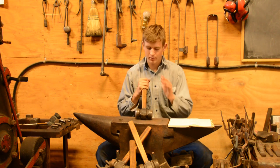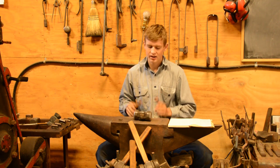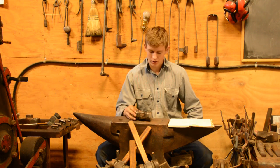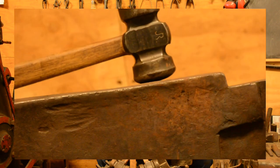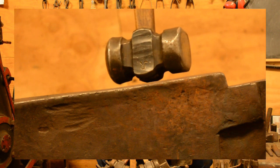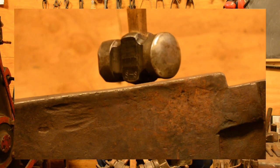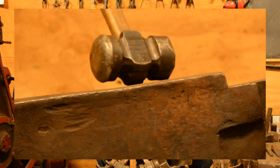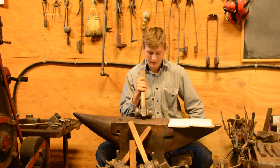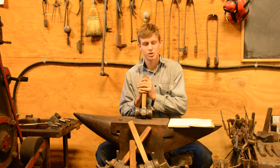I'll talk a little bit about the anatomy of the rounding hammer and what the faces do, and why people call it the most versatile type of hammer, and why I use it generally. This is the example hammer that I'll be using. This is a 4.5 pound classic rounding hammer with very short stubby proportions, thin cheeks, and just short overall. It's a hammer that I really like. I don't do a heck ton of hand forging anymore because I've become pretty much a power hammer blacksmith. But I'll try and repeat most of the important information that you should know.